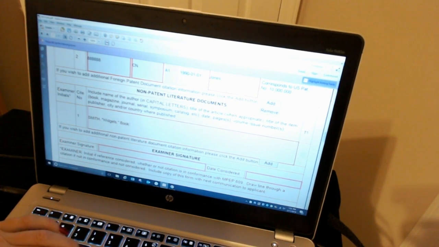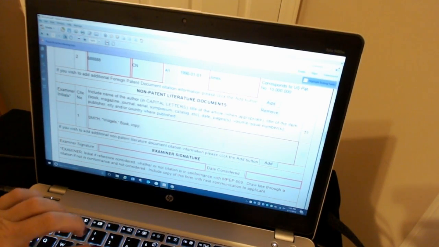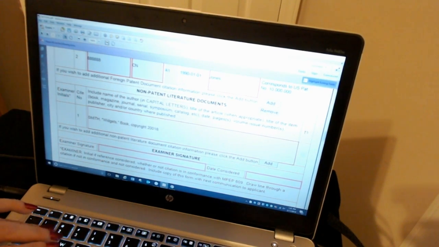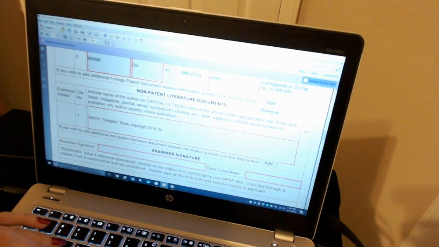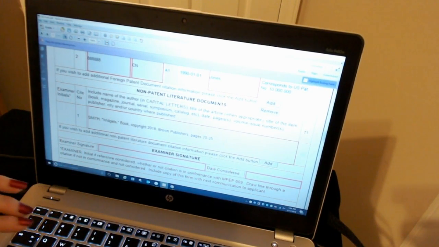You want to put in the copyright 2018. And it was from Brown Publishers. And then you want to put in, and let's say that the reference was on pages 20 to 25.